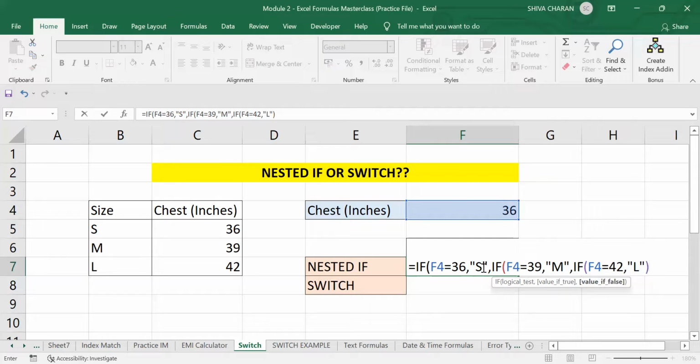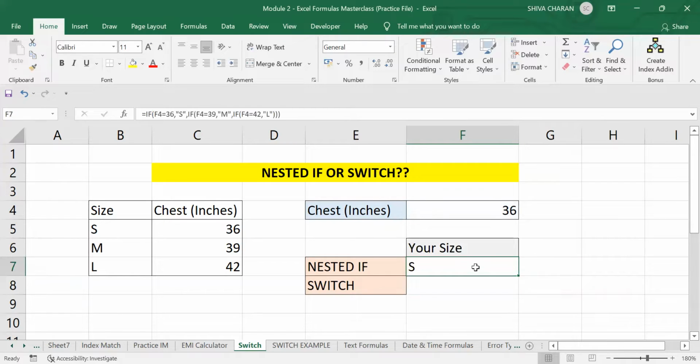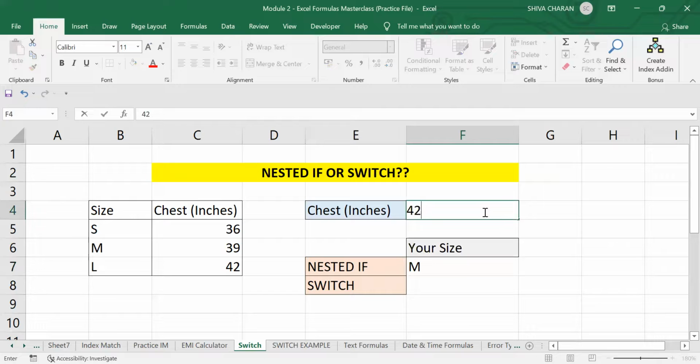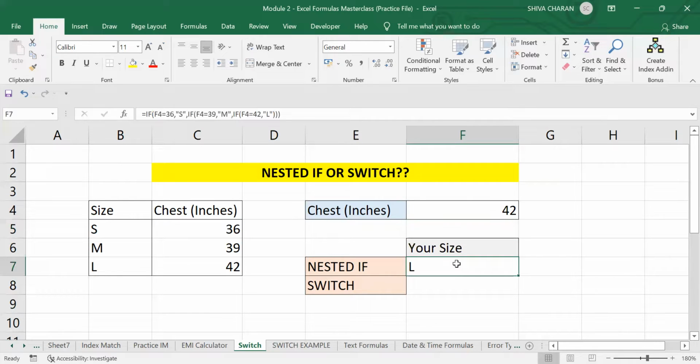We have written three if conditions, so we need to close the bracket three times: one is closed, the second one, and the third one. Now hit enter. Now we got the size as 36, so the size is small. If I change the value, the size will change to medium. Now if I change it to 42, it will change to large.